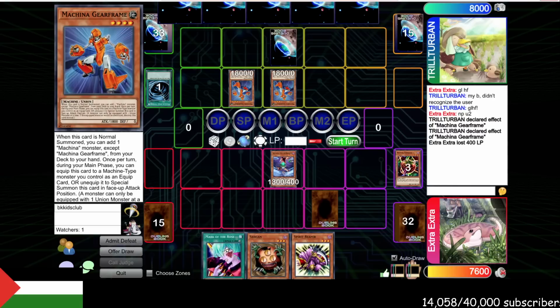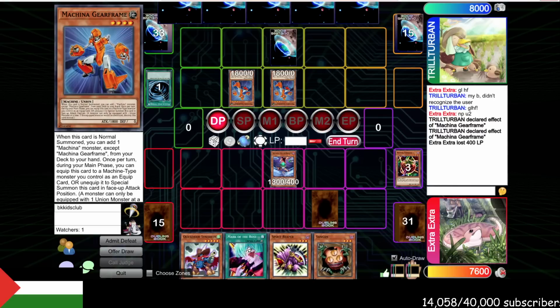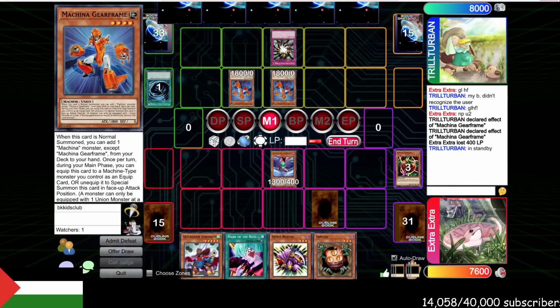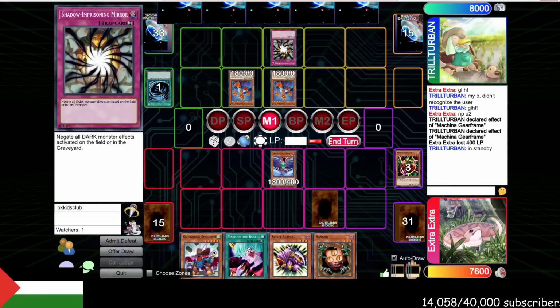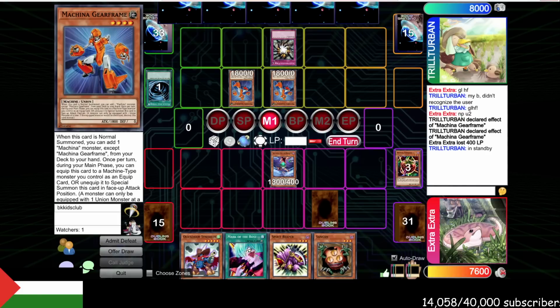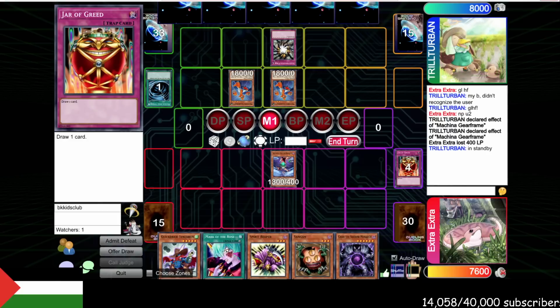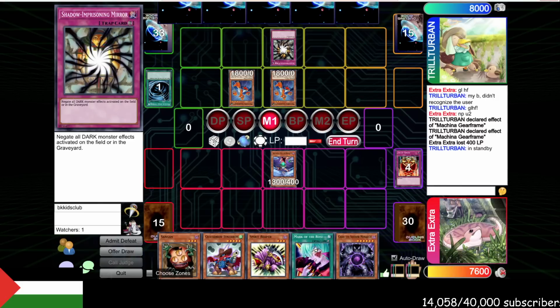So end phase, draw for turn is going to be quick draw. Cool. So he's going to Shadow Mirror us in the main deck. All right, that definitely complicates things. Let's try and Jar of Greed and see what we find, because if we find Heavy Storm, I might just play that. All right. This is pretty ugly. His hand is Fortress, Force, three unknowns, and he's got main deck Shadow Mirror.